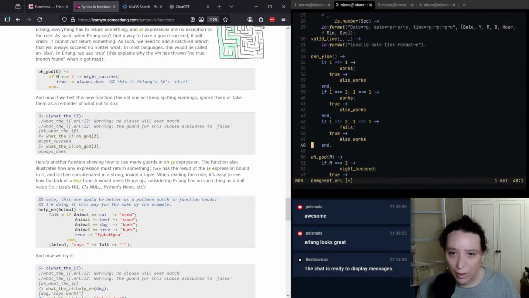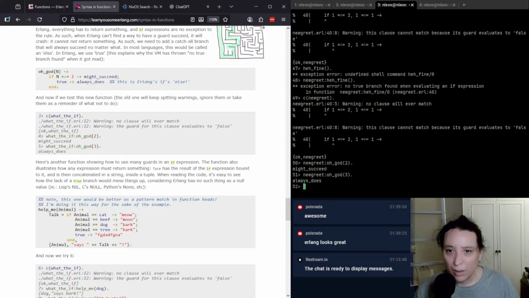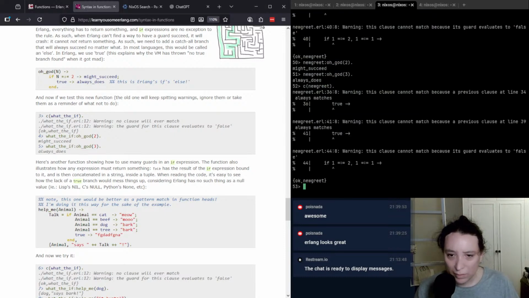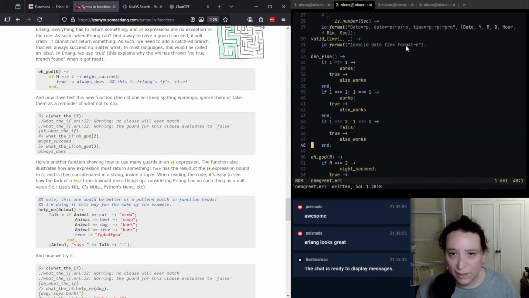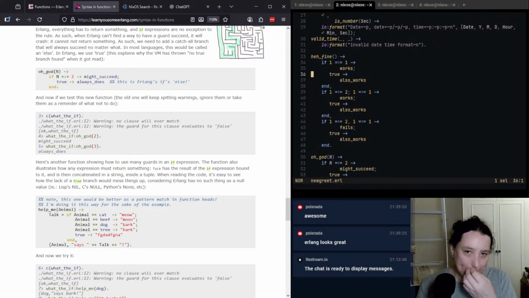Okay. Still doesn't like it. Warning, this clause cannot match because a previous clause at line 34 also matches. So 34 and 36. So I maybe don't need this.